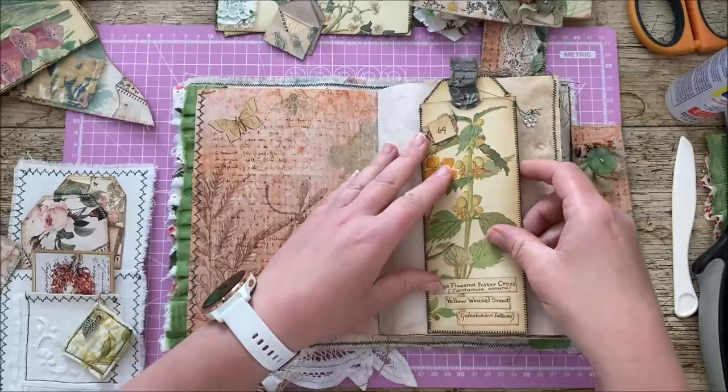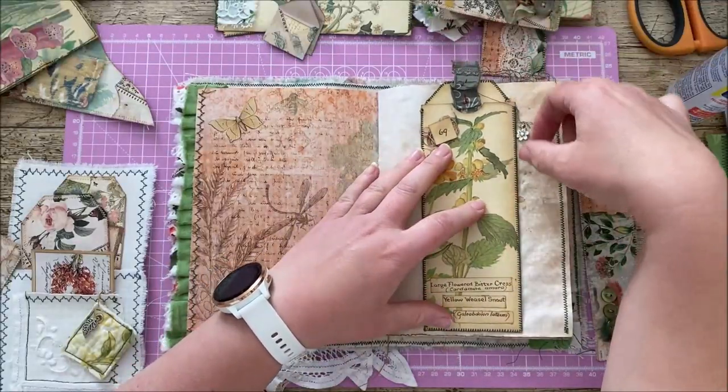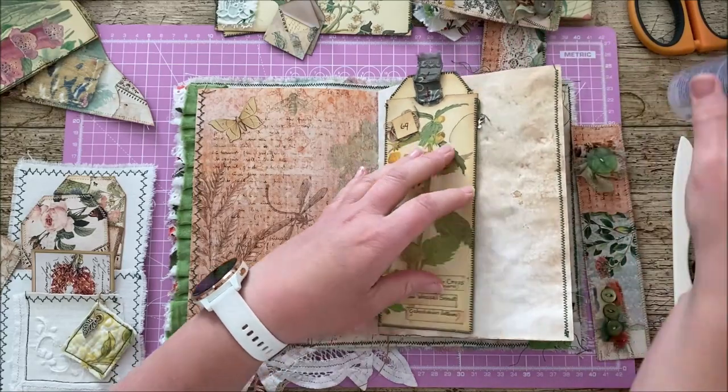So I like that very much. I'm going to pop that in there, I think, and I'm going to pop it in the middle, so you've got that then poking out of the top.